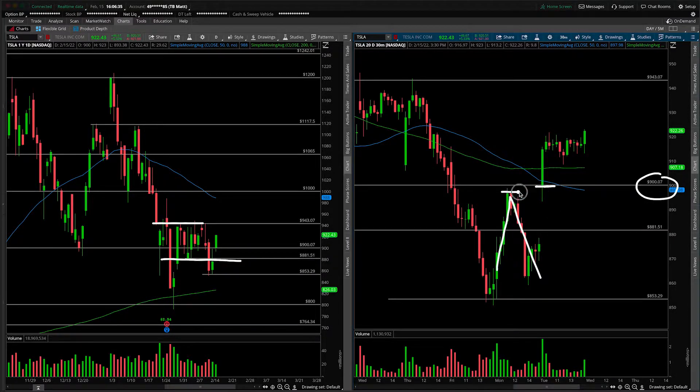But today's session was completely different — gapping up and over the prior day's high, and then we immediately run higher and put in bullish acceptance right in the midpoint of our range. You need to adapt with the marketplace. This is short-term analysis, and what we have now is changing the picture. Technically, we have a look below and fail. We've now accepted back within the daily range, and the target will become the top end at 943.